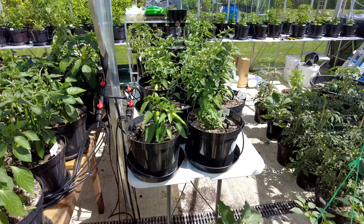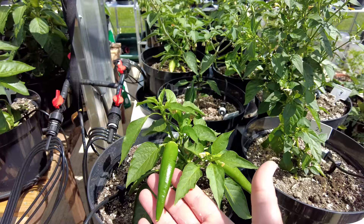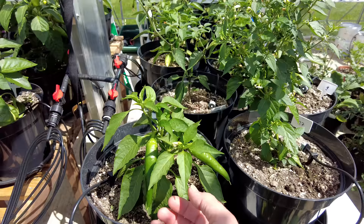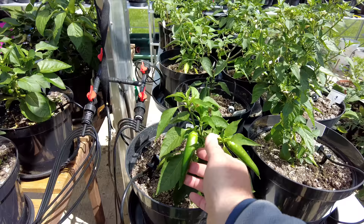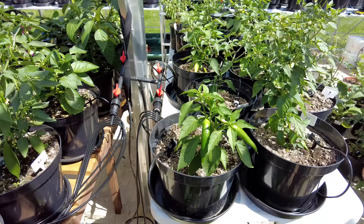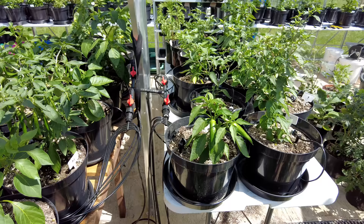Some more plants with some pods. We have a Geodone Mirasol — it's a new one to me, first time I'm growing it this year. But look at the size of that pod — again, not ideal to have pods this size on a plant that's still this small. I'll probably end up taking them off, though I want to see it ripen. If it hinders the plant too much, I'll be taking those off as well as any flowers. But now that they're in their final pots, I'm sure these will just start blowing up.